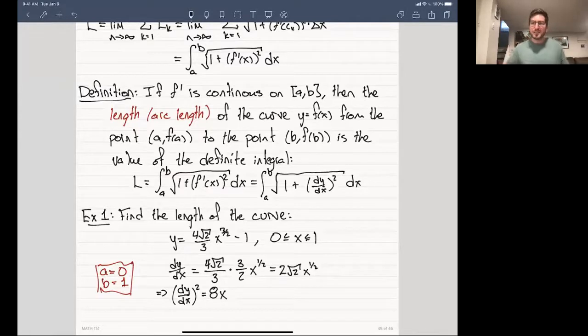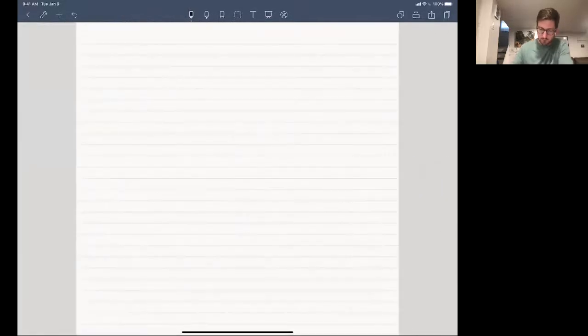So you probably looked at this curve and you thought, those are some really ugly numbers down front, Jason. Why would you do that? Now you can see why, right? Things sort of simplify very, very nicely for us. So let me flip over a page here, and we'll actually compute the length of the curve.